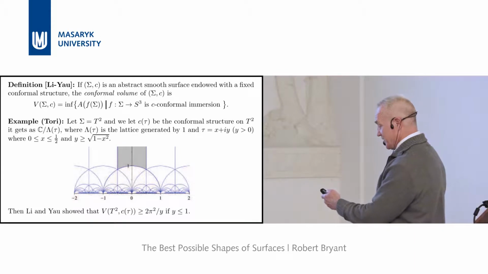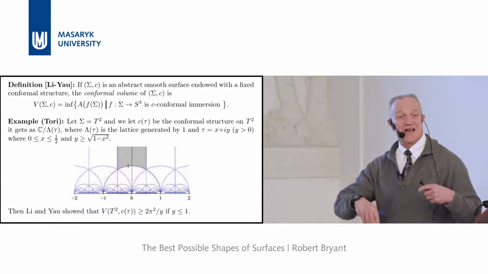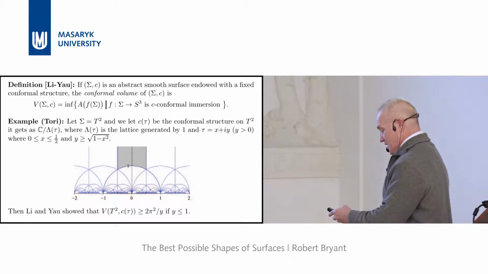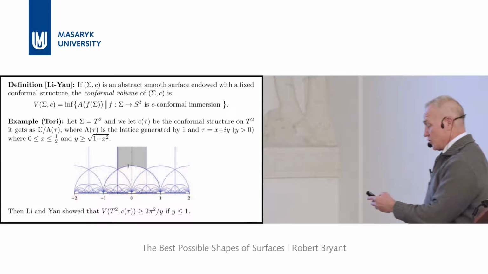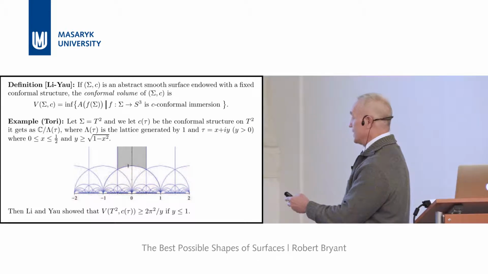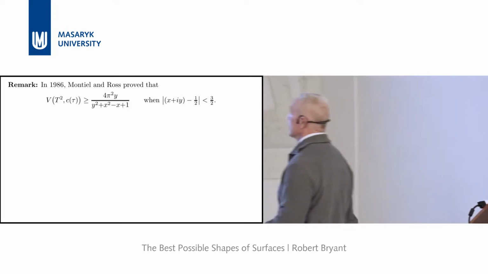But it didn't help. For example, just a little bit above that, it goes down instead of up, so it's not helpful. This conformal volume was a really new, really interesting and useful idea. And a lot of people worked on it, thought about it.